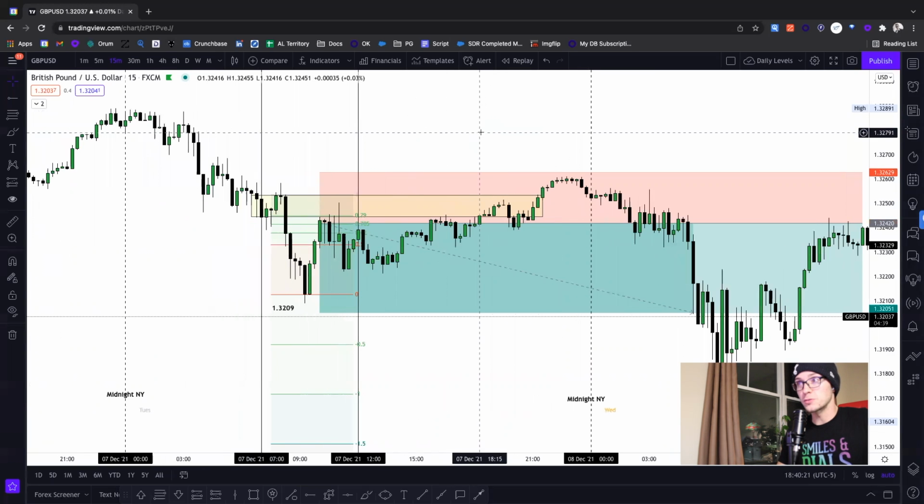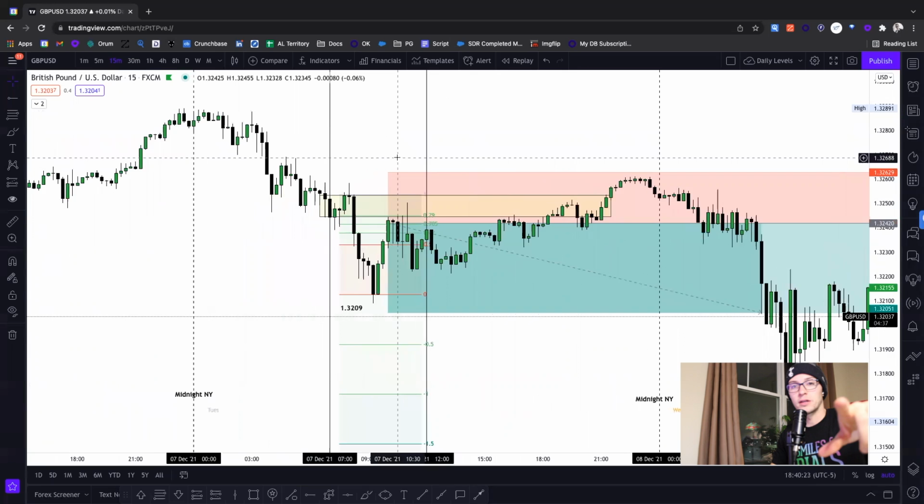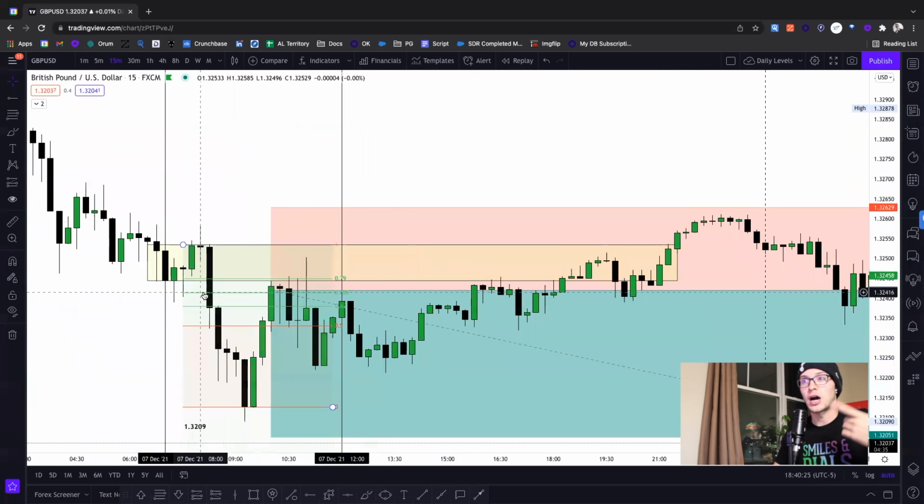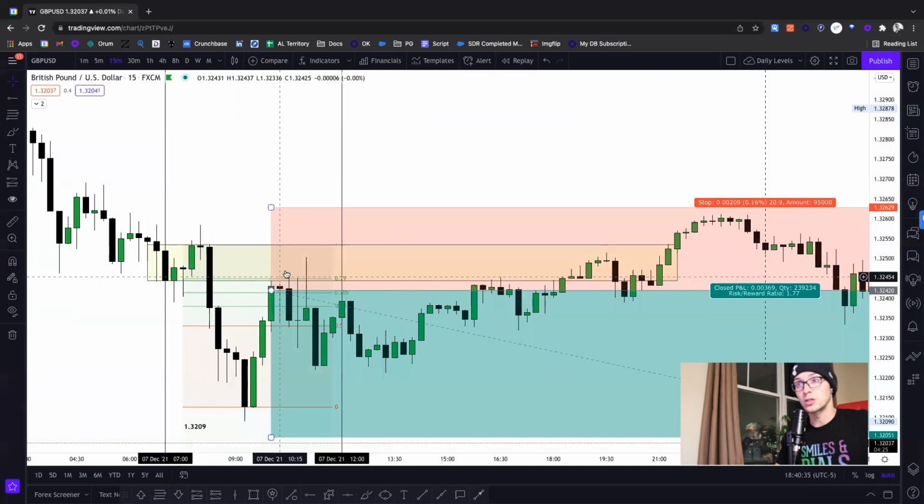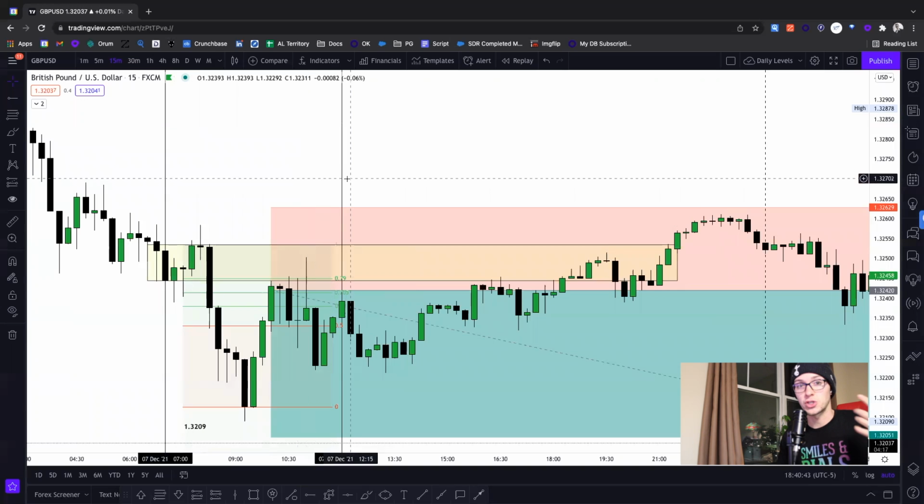But I hope this was helpful. I hope you enjoyed it. Oh, also, I forgot to mention right here, some confluence, if you will call it. These green candles right here are what we would call a bearish order block. We'll get into that in another episode. But more confluence in terms of when we were taking this trade short. Right? A bearish order block is a great confirmation on our bearish range expansion for us to be entering position sizes on a demo account, of course.